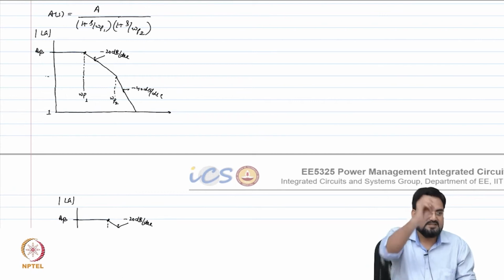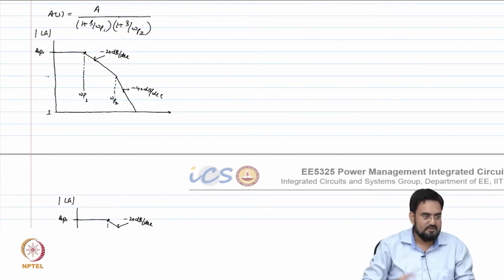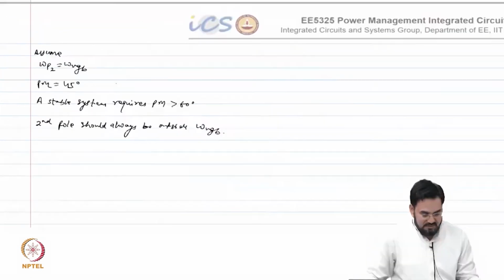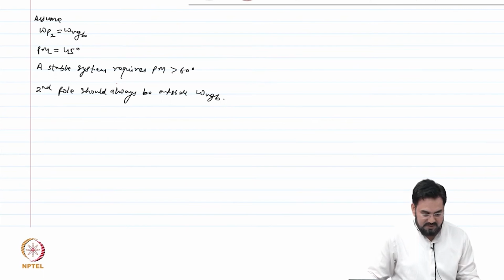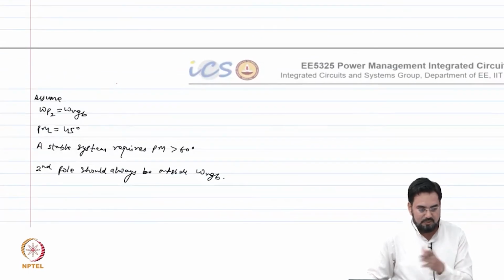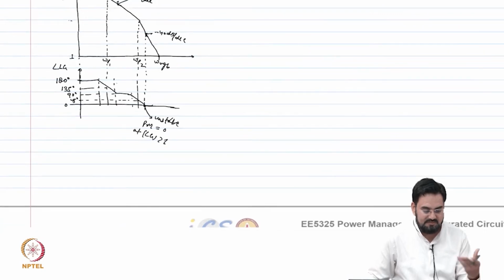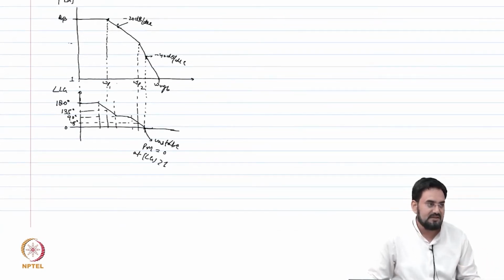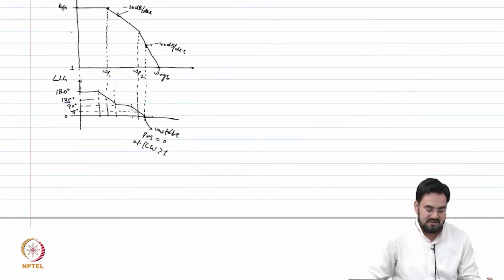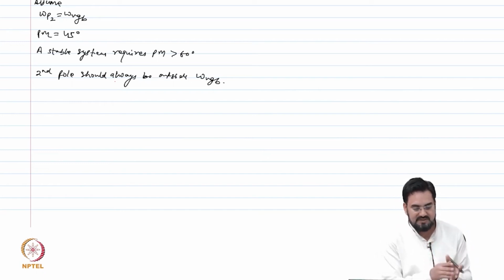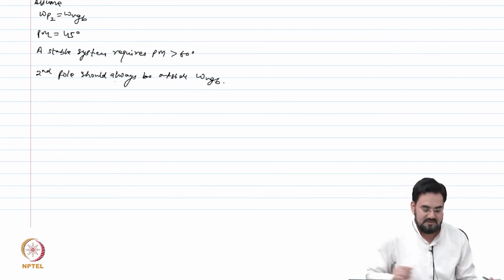Other, you can place a zero and cancel that second pole. So, both pole zero cancellation and dominant pole compensation are the two main techniques used. We'll look into the closed loop response of this second order system, and we'll relate it to the loop gain parameters, which are basically the phase margin, and that's the main motive to analyze the loop gain, because we want to find the phase margin. So we will try to relate the closed loop system with the open loop and see what is the relationship between your damping factor and phase margin. Okay.